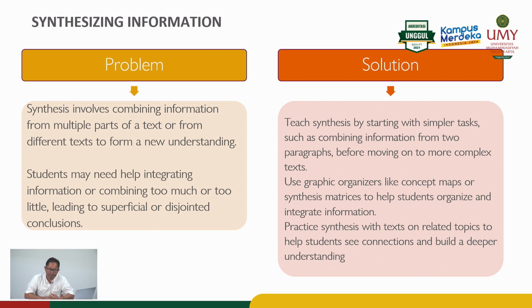If you find such a thing, that you have problems teaching this, then it is better for you to teach synthesis by starting with simple tasks, such as combining information from two paragraphs before moving to the more complex. So start from the very little one, try to identify and combine the idea from one paragraph to the next, and then try to express the idea in your own words or your students' words. Having such practice will help train your students' skill of synthesizing information.